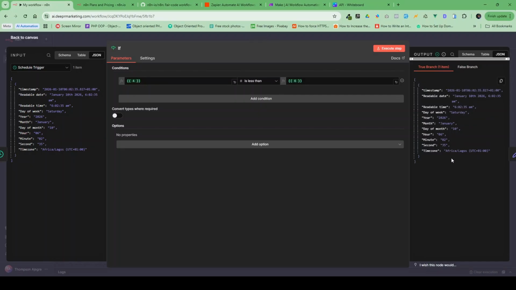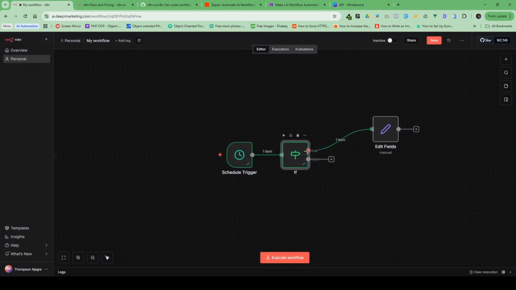So for that reason, it's going to pass the message. This data is going to pass through this tab so that we can use it in the next node. All right. So if we go back, you see the true handle is executed. It turns green, showing you that this is the path the data is passing through. All right. So if I run it again, you see how it runs through that tab.